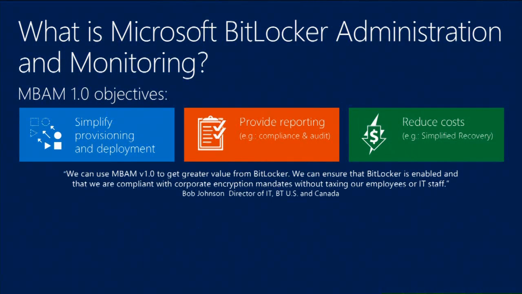The second thing we wanted to provide with MBAM 1.0 was reporting. So in your organizations, if a laptop is lost that was encrypted, well, you want to know if it's encrypted. So that your compliance department's going to ask you, can you tell us when the last time was that machine reported in? Does it meet our security standards as far as encryption? Do we need to actually report this?